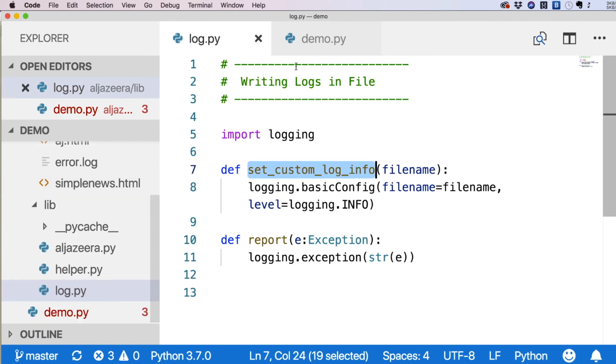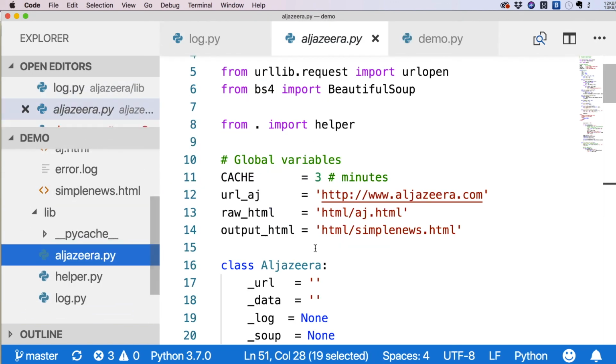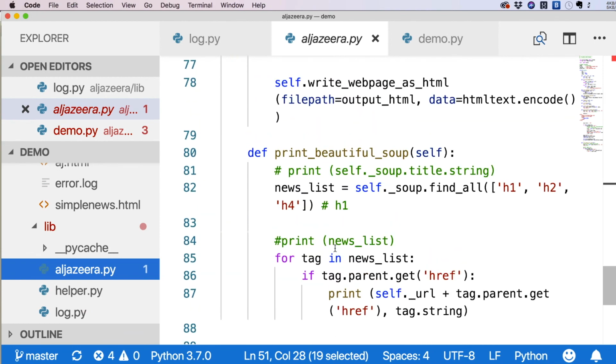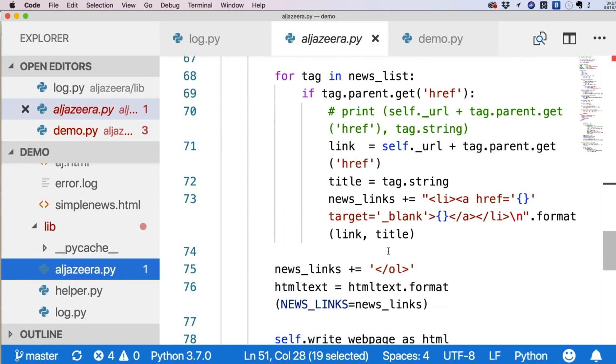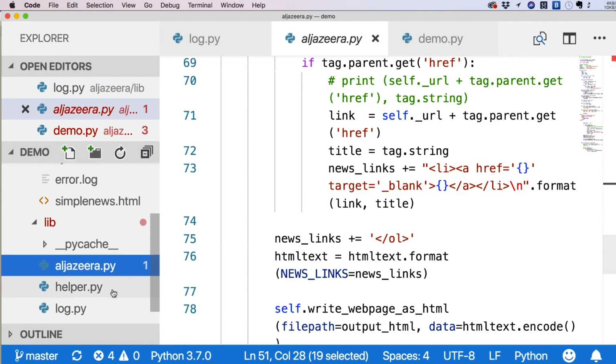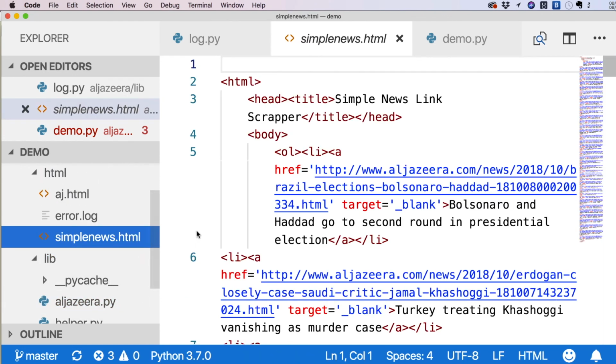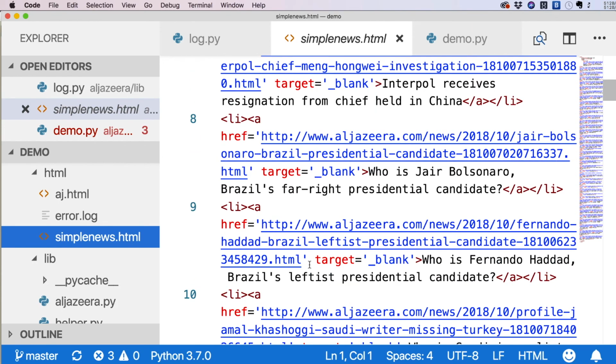And finally, in the Al Jazeera class there is the method parse soup to simple HTML, where we write the simple HTML data. That data is written in this simple HTML file. So here you see the HTML data we have written with our program.